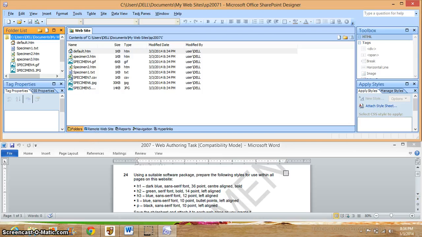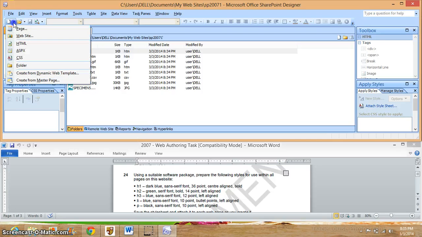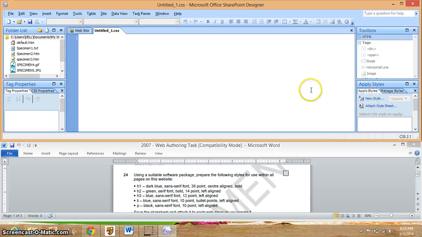the next thing which is required is you need to go to File and create a new style sheet. A style sheet is the one where you'll be putting all the settings required for your home page or other sub pages. A style sheet in short is similar to your master slide, which gives consistent formatting for the document. So click over here in New and you'll have all the options. You can choose a style sheet from here, or you can simply create another one through a web page. So click on the style sheet.